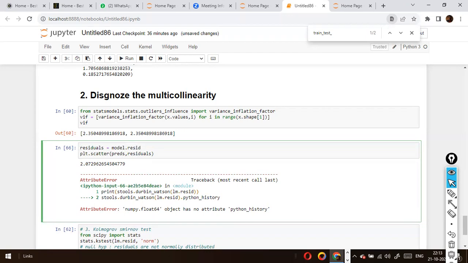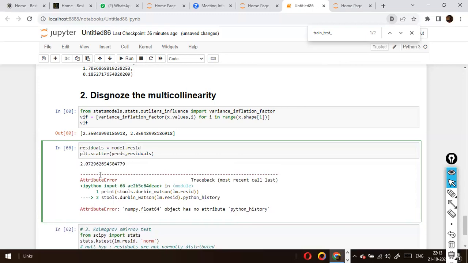Residuals are nothing but errors, the difference between the actual and predicted value. Now the preds, you remember, if you scroll up, you can see that I applied this model on the training data set itself. That gives me the predicted value.